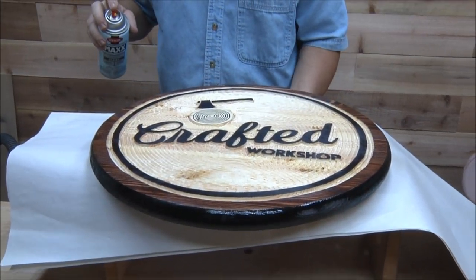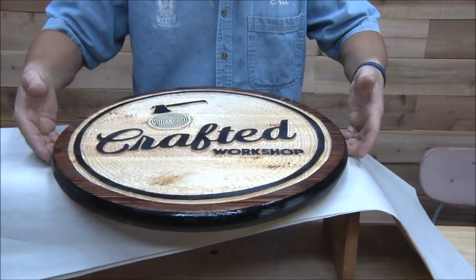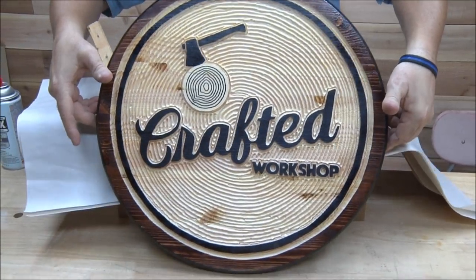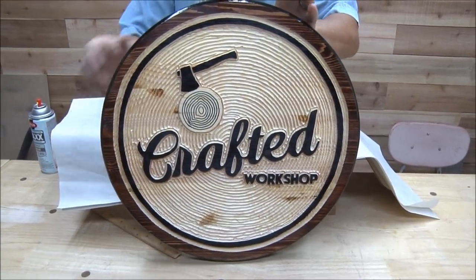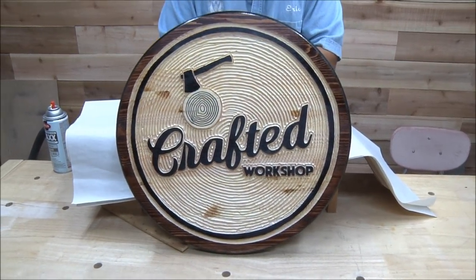But there it is. Possible to hold it up. Yeah, I'm getting black on my fingers, but that's all right. Did it show up all right?